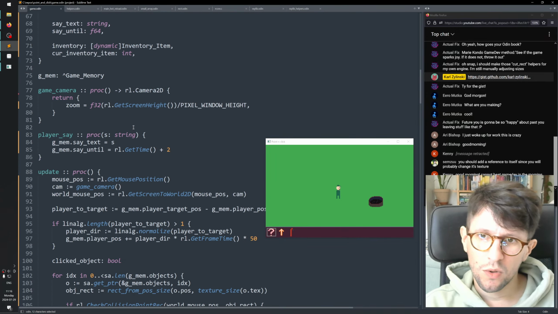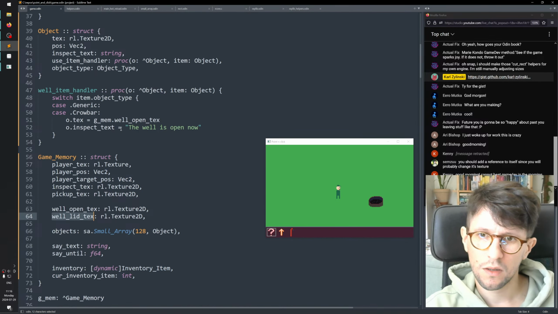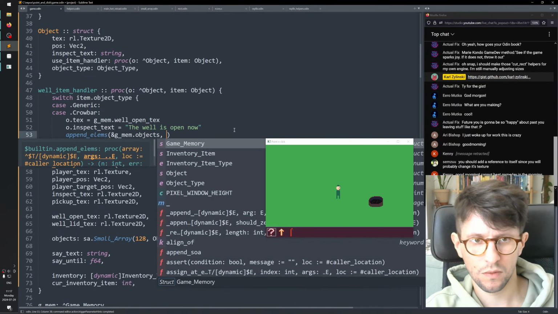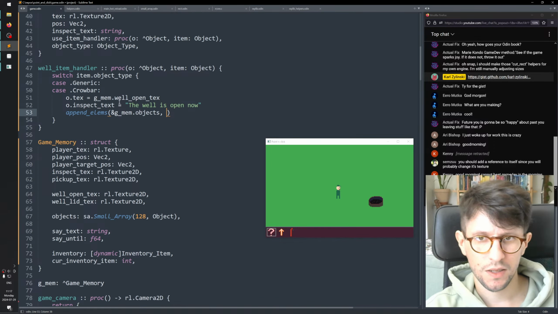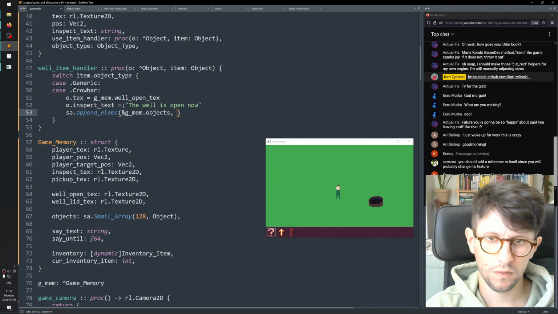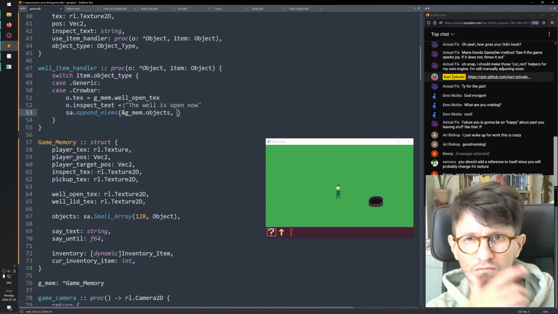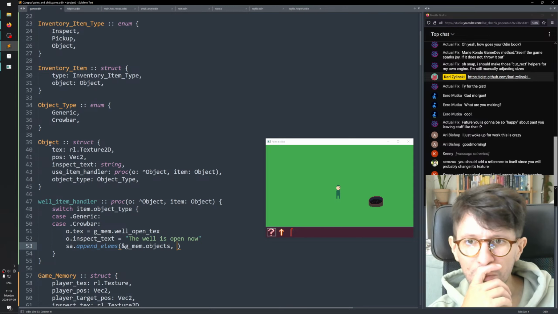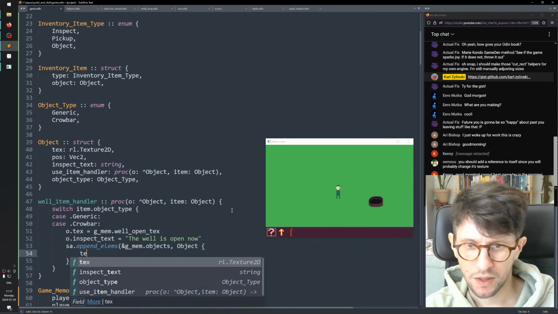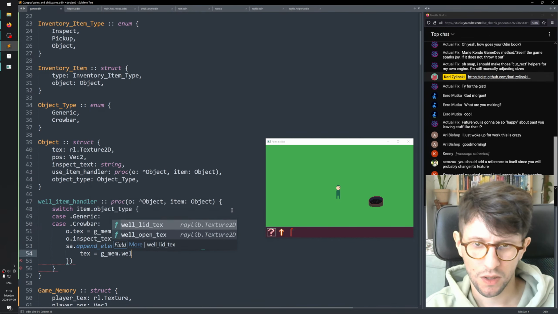So then when you've opened it, then we will add to this objects list. What is an object? It's these things. Say texture is gmem.well texture lid.